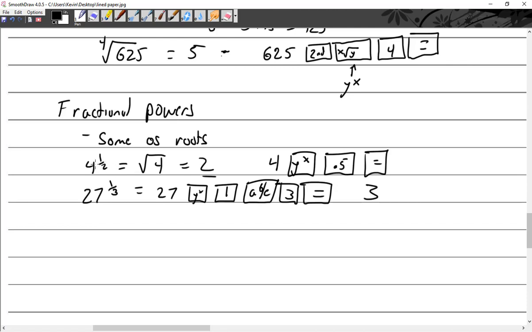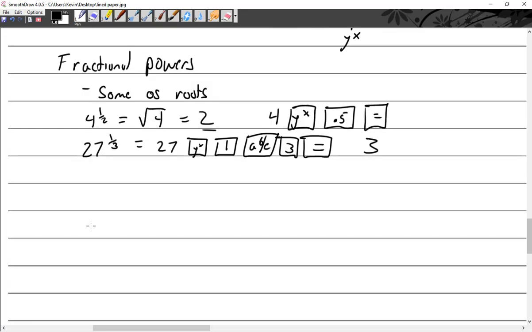Oh, you could, but I wouldn't. If I was taking a test, and it said, what is 4 to the half power? Now, I just told you that's the same as the square root. I wouldn't even do it in my head on the test. I'm like, that's a square root, right? Hey, I'm not going to risk it. I would actually put 4, 1, ABC, 2, equals, and we come up with 2 and go, oh yeah, that's right. I would actually plug it into the calculator just as it's written here, just so I wouldn't make a mistake. That's just the way I work.